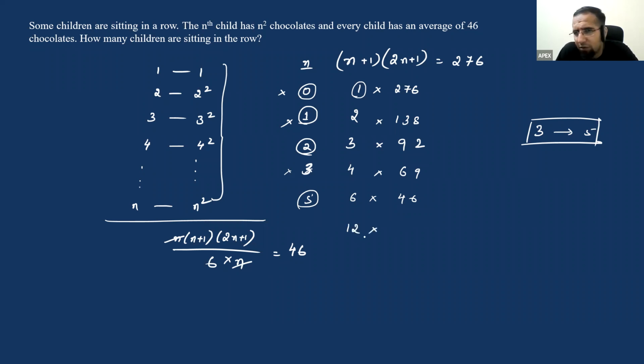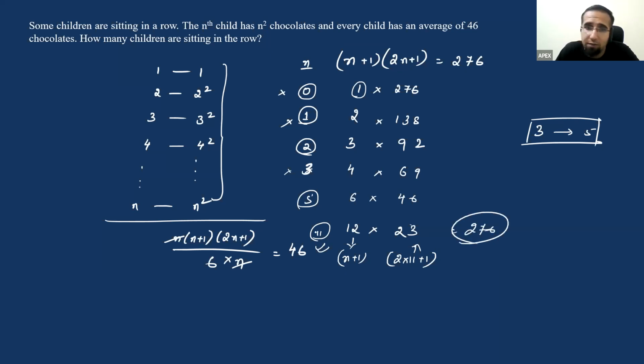7 does not go, right? So 12 goes, right? 12 twos are 24 and I have 36, that is 23, or the value of n is equal to 11. Yes, this is satisfying. If I replace n is equal to 11, 2 into 11 plus 1 is 23. And this becomes n plus 1, right, which is equal to 12. So 12 into 23 is 276 and the value of n becomes 11. So you need not get into the quadratic equation form also, and you can always get the answer in this manner.